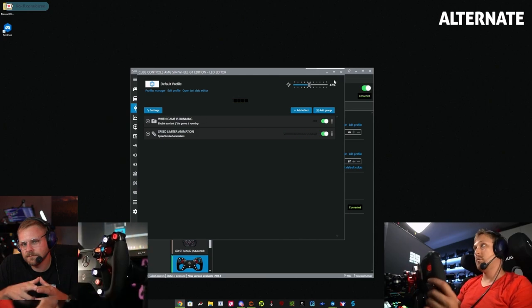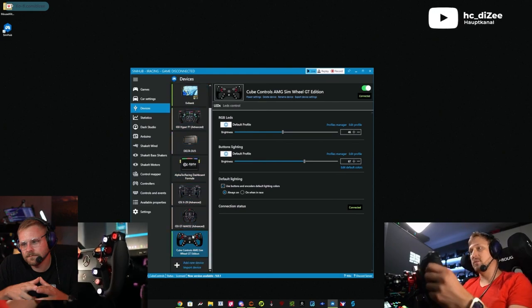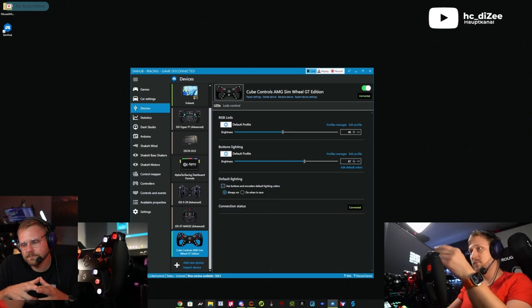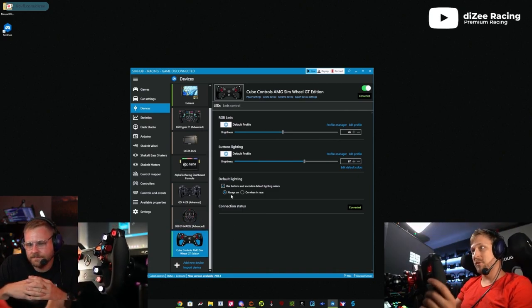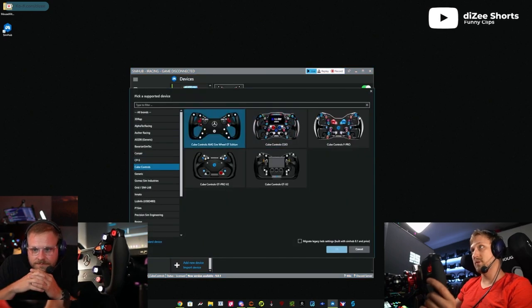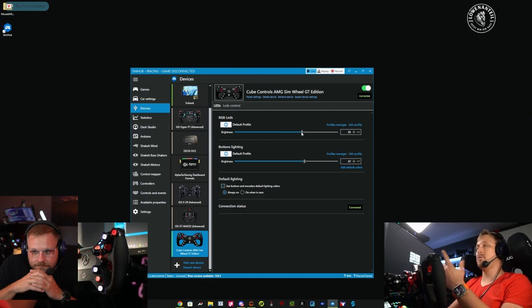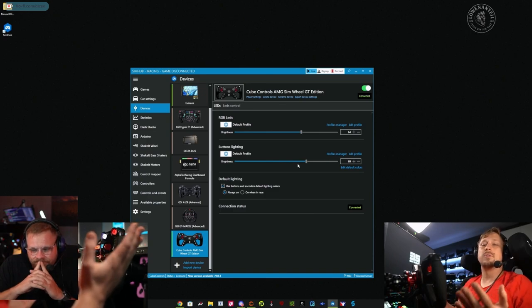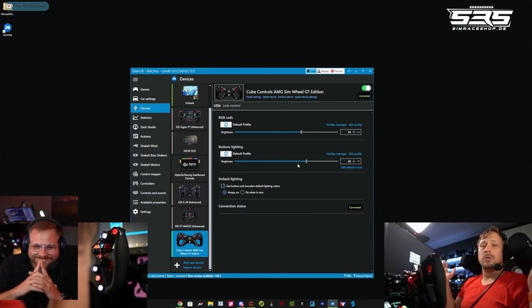In SimHub, if you want to add it, it's in the device section. I'm using a beta version of SimHub right now because this is a review unit, but I guess version 9.04 or whatever, when the wheel comes out, we'll have it in here as well. So you just add a new device, you go to Cube Controls, and then you have the AMG sim wheel here. And then this is the default profile. You have one slider for these shift lights and one brightness slider for the rest. Just go, and you can do whatever you want. This shouldn't be a SimHub tutorial, but the limit is only your imagination.